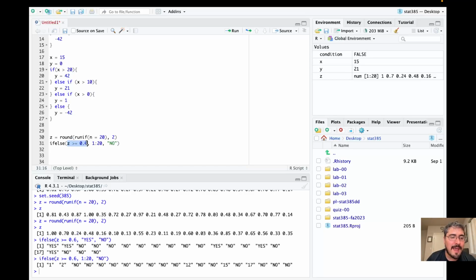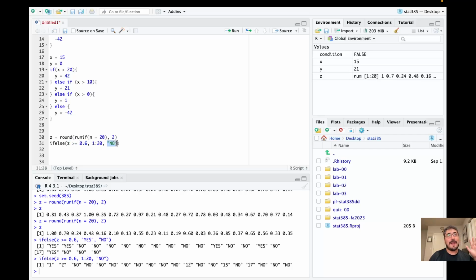So this thing is the same length, 20, right? All the integer vectors, all the integers ranging from 1 to 20 in increasing order. When the condition is satisfied, it's going to return the corresponding element of this vector. And when it isn't, it's going to return no. Remember that no is an atomic logical vector of length 1 that's getting length coerced to the thing under study so that it is length 20.